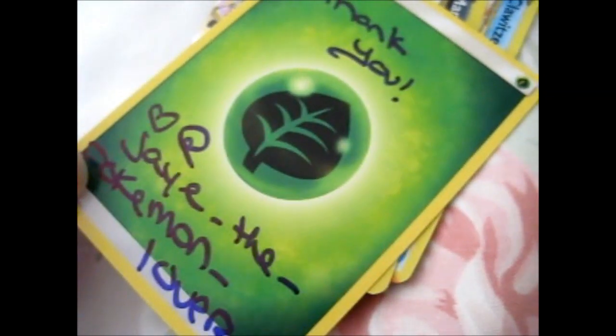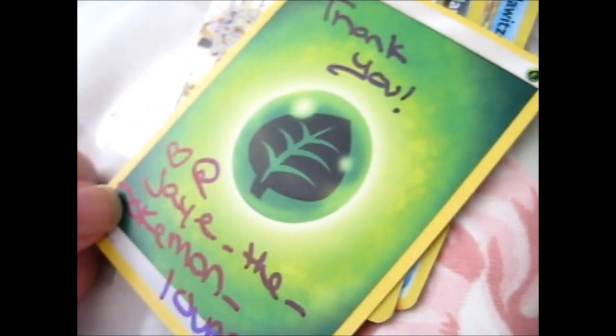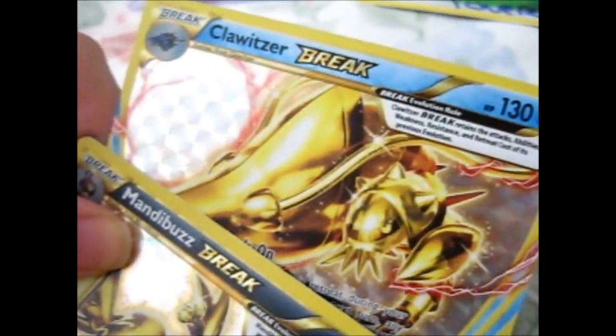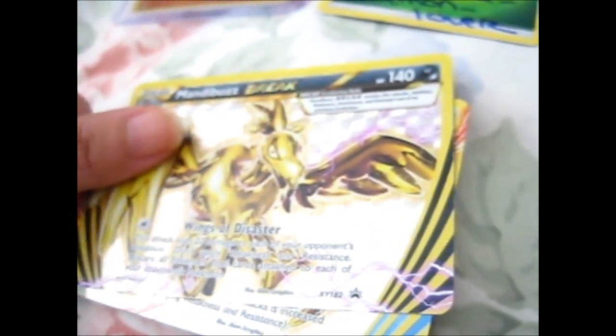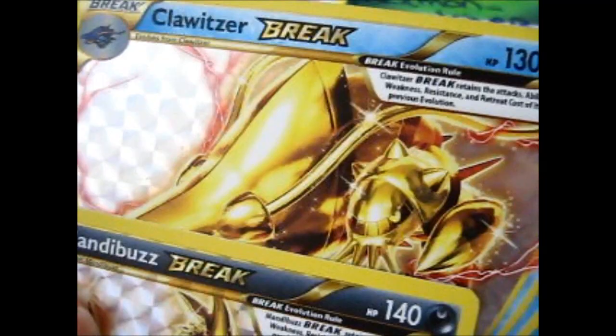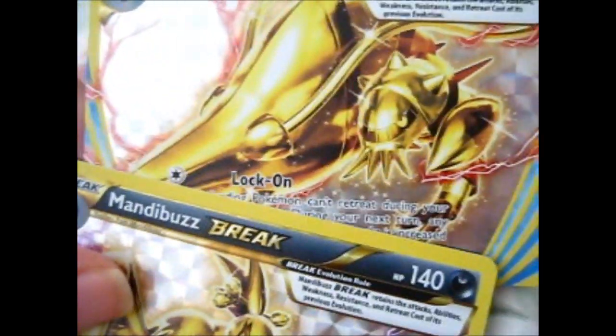It's very awkward getting it out - okay, got it. So here's obviously the grass energy. I think all I have left is the fire and water energy, so we'll see which one comes next. I've been keeping track because I'm trying to get all nine of them to decorate my page. So, a Chesnaught BREAK and a Wailord BREAK - I don't think I actually had either of these. From somebody, maybe from her or someone else, I did buy the new one that I was missing. I still need the Arcanine though, then I think I have all the BREAKs. Got the Wailord BREAK.